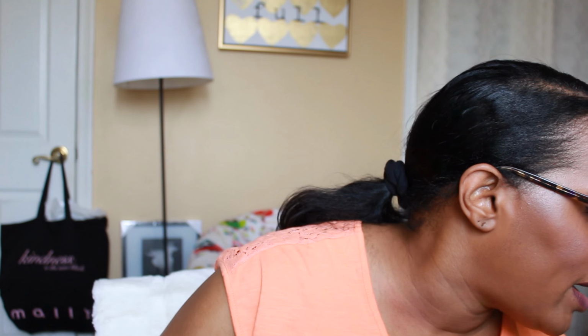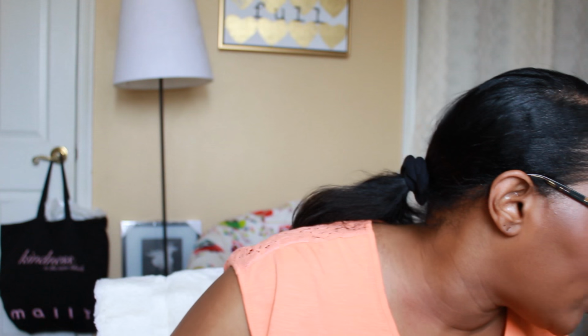As a highlight, I used, and this is an old one, no longer available, I'm sorry, the Extra Dimension Skin Finish in the color Superb. So no, it's not the one that everybody is so crazy over. Which one is that? Which I do have, but I wanted to give it a break. Whisper of Guilt. So I bought those both at the same time. So I used Superb because I thought this went better.